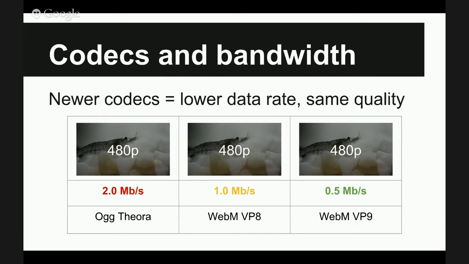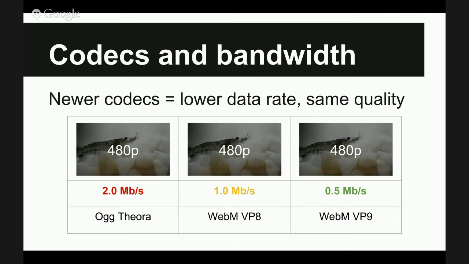So, what are all these codecs anyway? I've been talking, OGG, WebM, VP9. What is all this stuff? What does it do? Basically, the codec is the part that actually compresses your video into a smaller file that is small enough that you can actually ship data around. If you were to use uncompressed video, you would just never be able to ship it around on the internet.